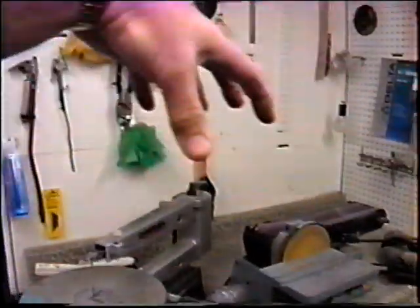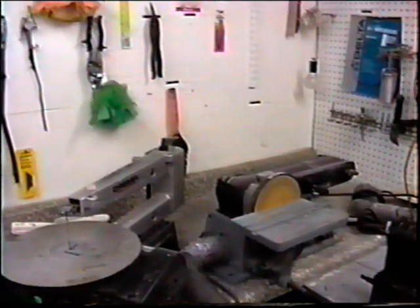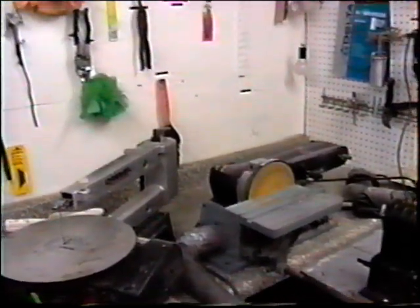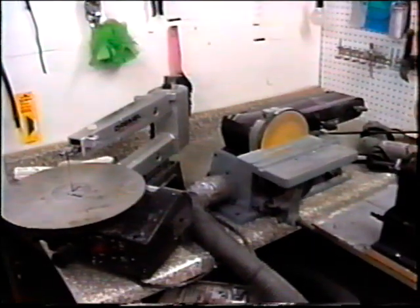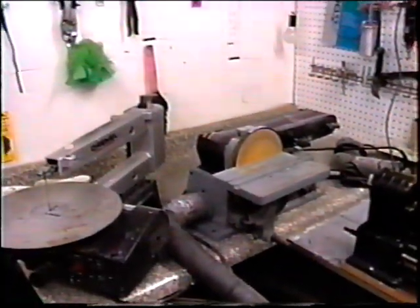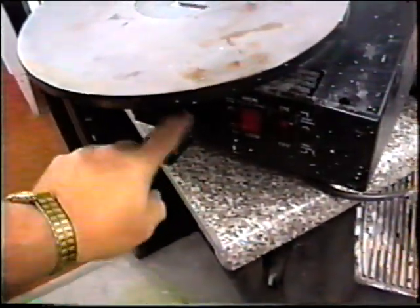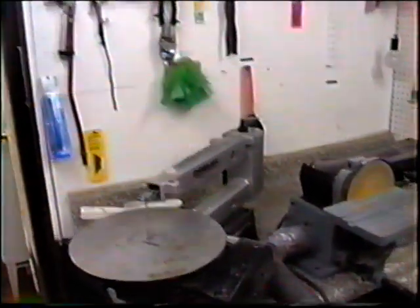So I'm hoping that this hood, maybe even leaving the shop vac back here and using the hood at the same time, will help. Especially in making a carbon fiber landing gear, one of the things that generates a tremendous amount of dust. I've been throwing away those mask cartridges like they're candy. And there's no reason to have that dust in the house. It's just an unnecessary thing. And you can even see down here, even the saw, you just never get all of the dust out. But I'm going to see how that hood works.